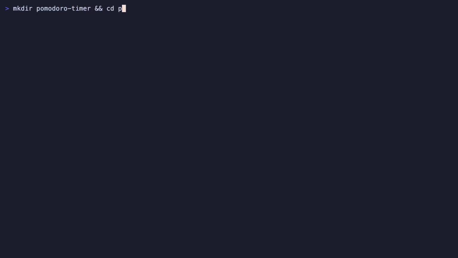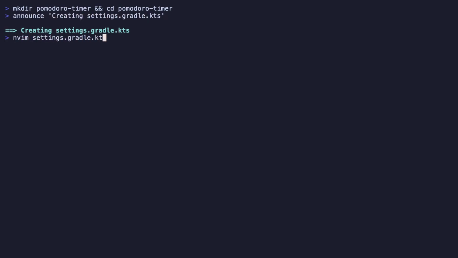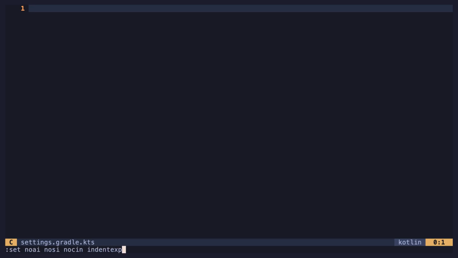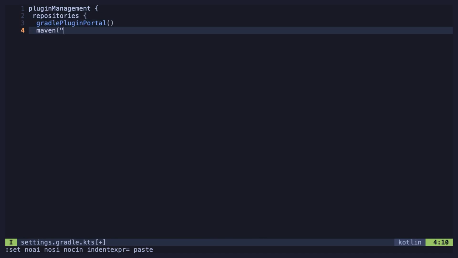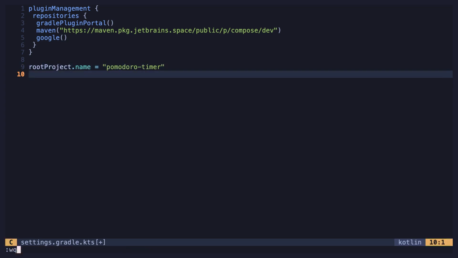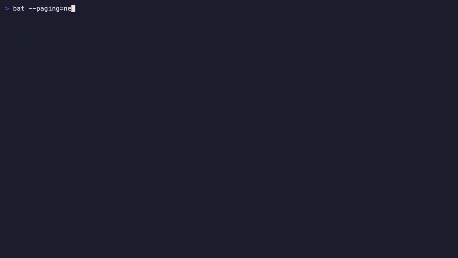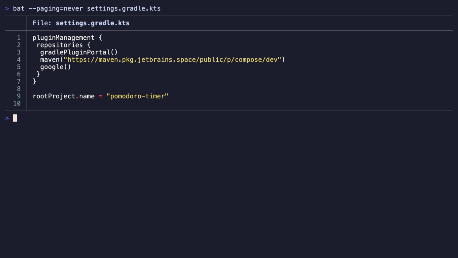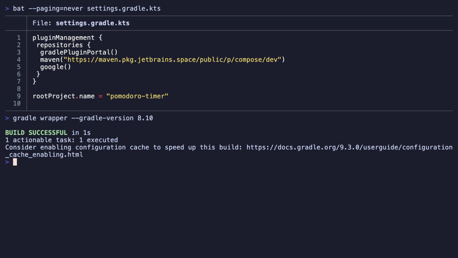We start with a new Compose Desktop project called Pomodoro Timer. The settings file sets our project name. The Gradle wrapper ensures everyone uses the same build tool version.